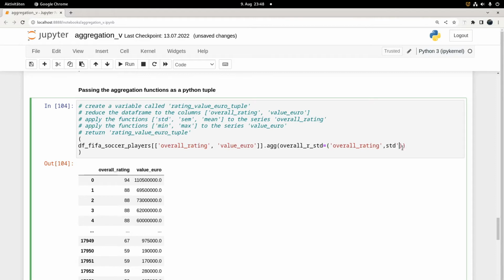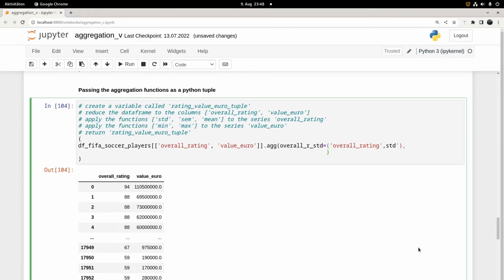Okay, great. Then we will add a colon and start a new line. Yes, and on this line we will do the second value. So this will be, we'll just copy this, overall rating equals, let's copy this part and insert it here.